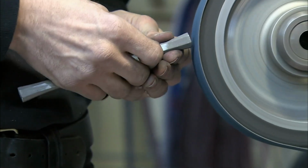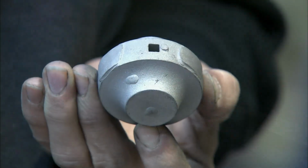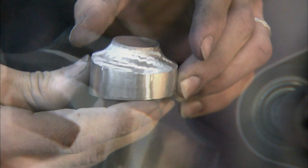They smooth away the rough edges on this sword guard and hone its profile. Grinding the pommel is a challenge because it has so many curves and angles. One mistake and the pommel could end up lopsided, which means it wouldn't be very effective as a counterweight.